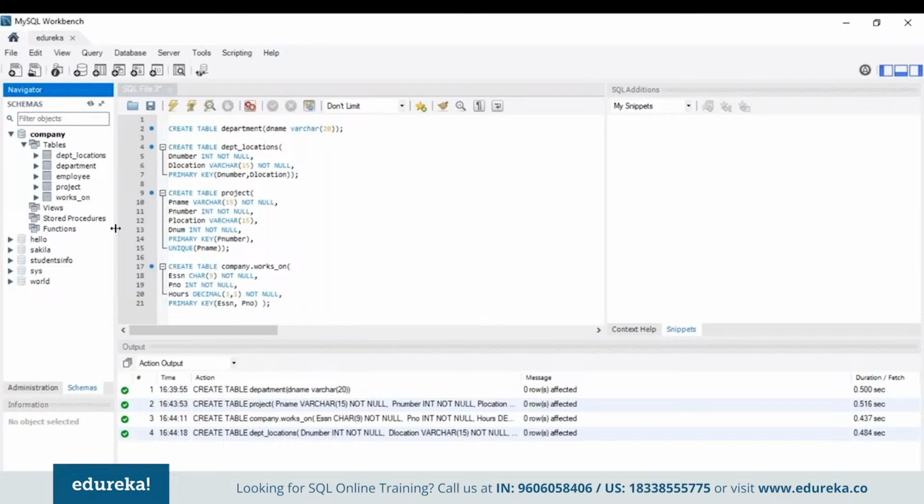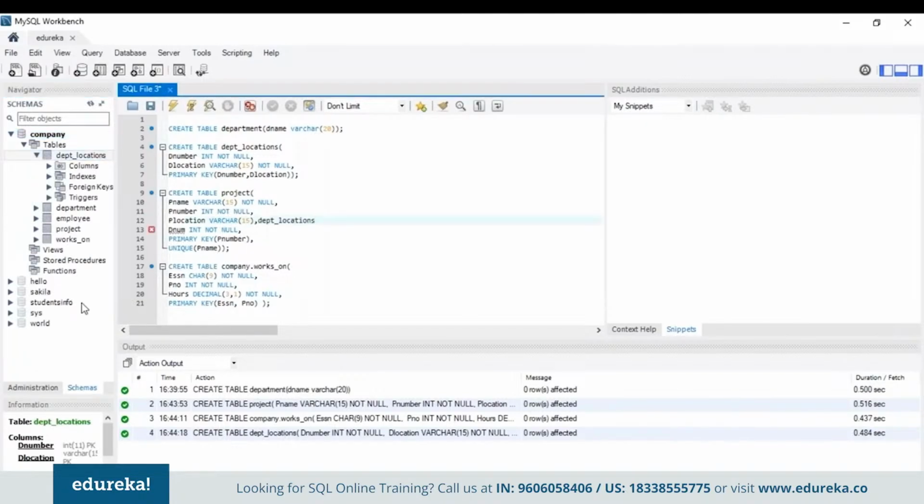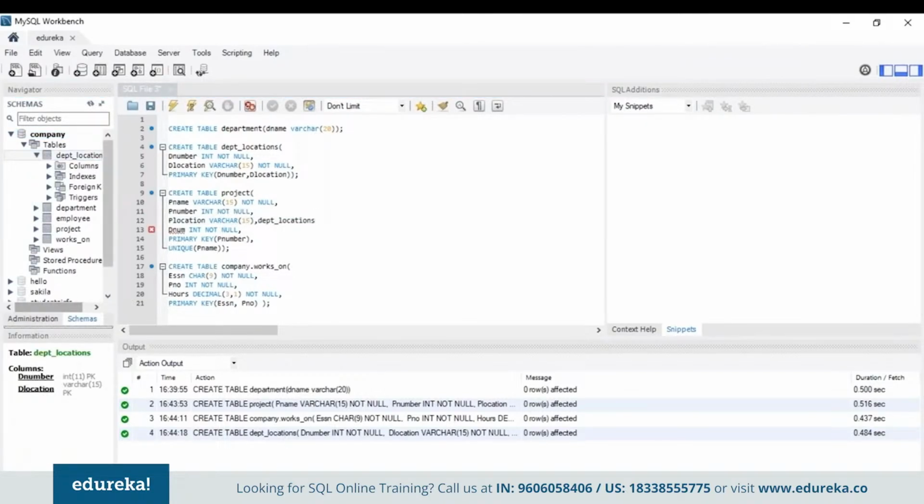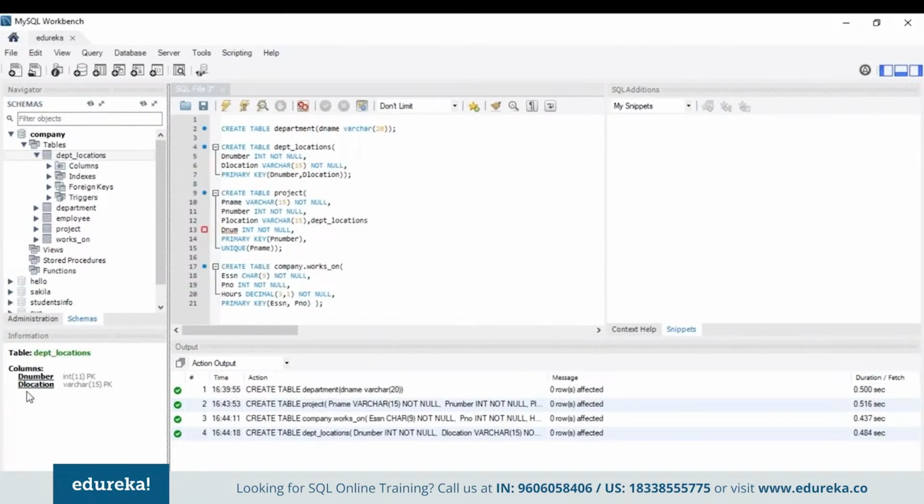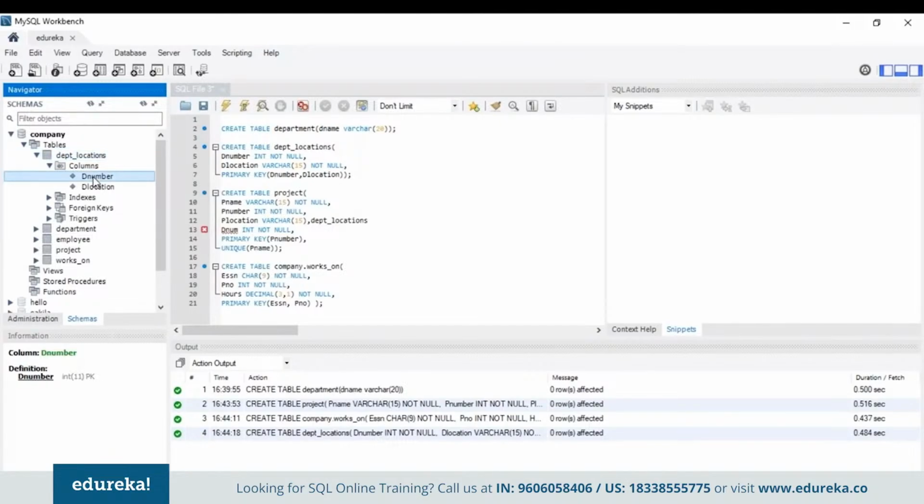The navigator pane basically has all the information about the database. If you double click on the schema, you'll see in the information tab that the schema name is company. If you go to the tables option and let's say I choose the department locations, you'll clearly see that the columns of the table have been mentioned with their data type and also if they're the primary key or the foreign key, right? Let's go to the columns tab over here and choose a column. You'll clearly see that the column name has been mentioned and also its definition. By definition, I mean the data type and if it's a primary key or a foreign key or a normal key, right? So all that information can be found from the navigator's pane.